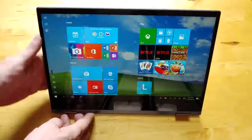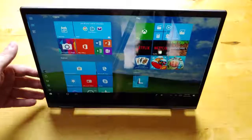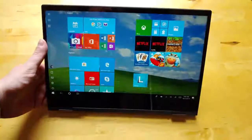So that's what's really cool. You could use it in tent mode, just set it up and watch a movie, presentation mode like that, and that's the flexibility that you get with a convertible.